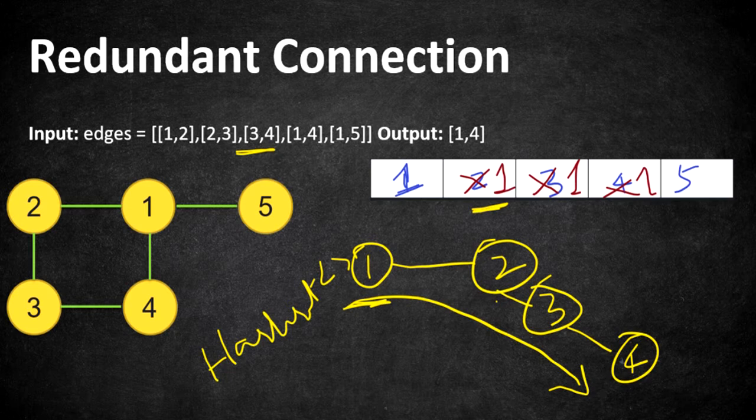So now comes the important part, that is the duplicate edge 1 comma 4. If you check the parent array, it has already been updated to parent number 1, which means this 4 already belongs to an existing group. Also 1 has its parent as 1, which is the same, which means they both already belong to the same disjoint set. So if we try to add this to an existing set, it is going to form a cycle, which is the output we are expecting and we are going to return it.